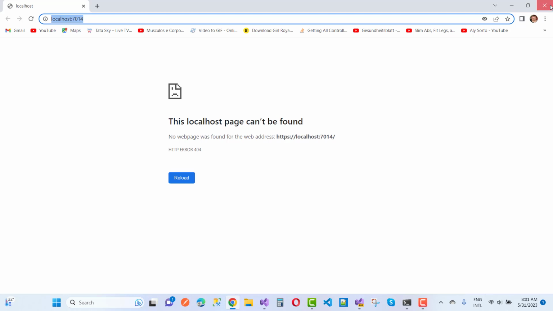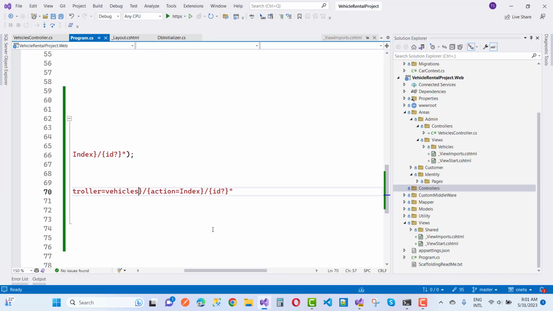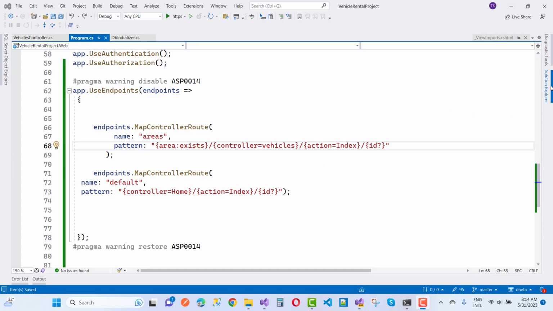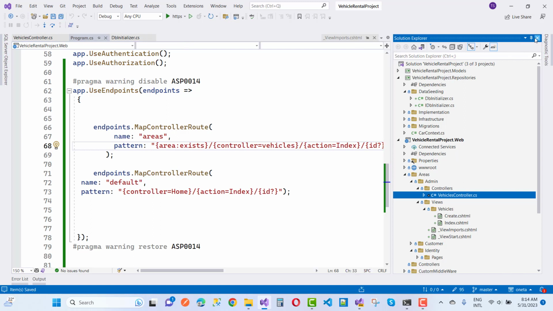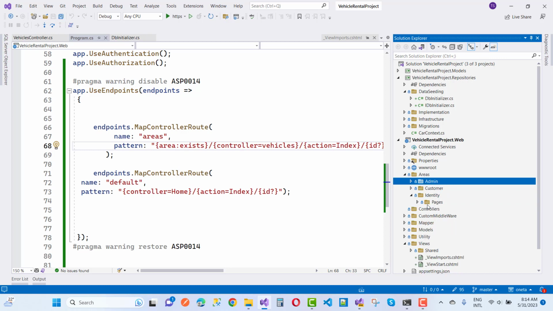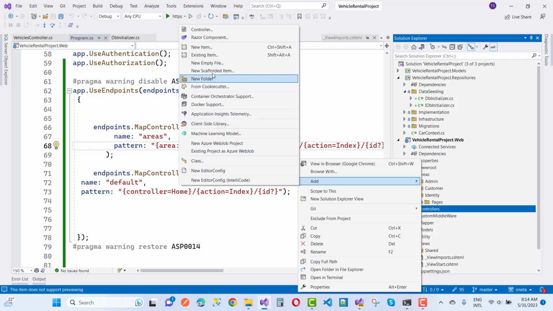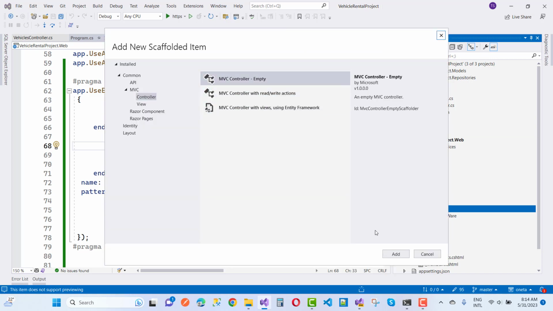Oops, this local page can't be found because the area is not defined, and the home page and Home controller do not exist. The first thing is the area, which I want to return: area colon exists equals to controller Vehicles. But you know the Vehicles controller does not yet have the Area attribute.